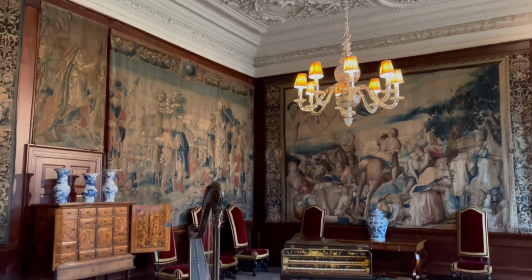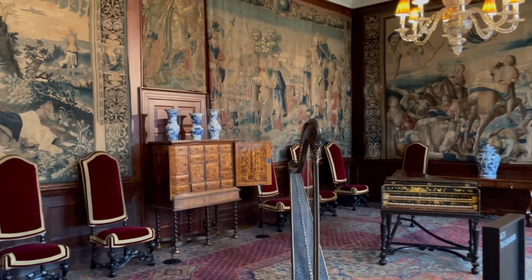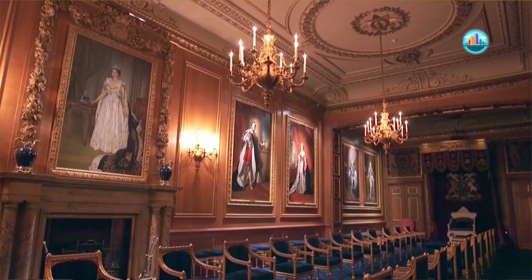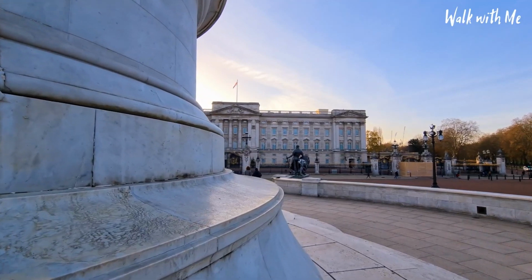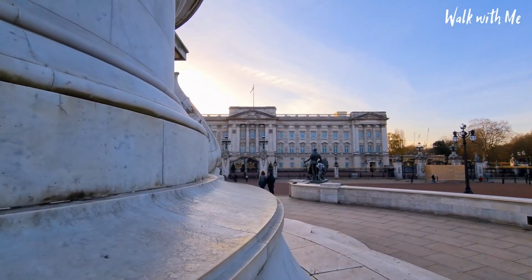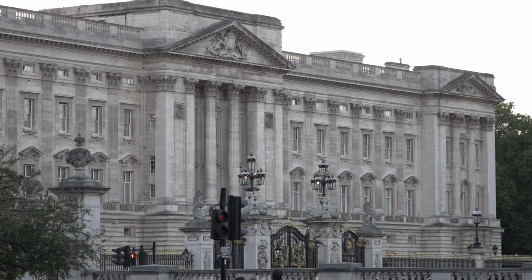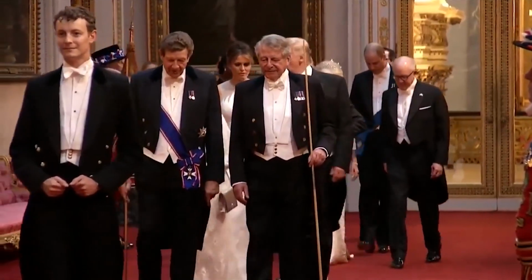The room is also home to a gilded piano by S&P Erard, built for Queen Victoria, displayed in the chamber. A flawless painting of Queen Alexandra wearing a little diamond crown hangs above the fireplace. On bronze plinths, a pair of royal blue and gold dotted Sèvres porcelain vases sit. A fun fact is that the green drawing room was initially a salon for the Duchess of Buckingham, and it also serves as an anteroom to the throne room.